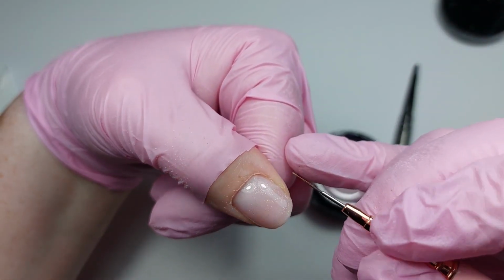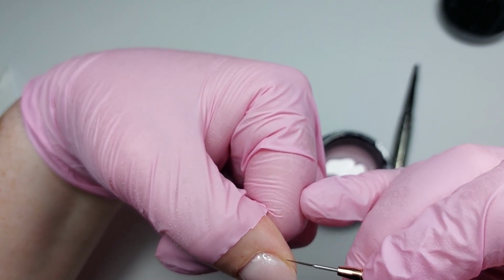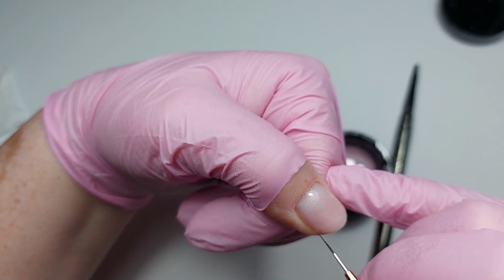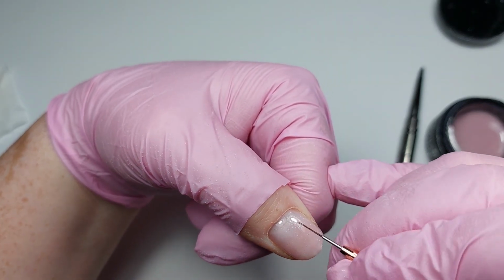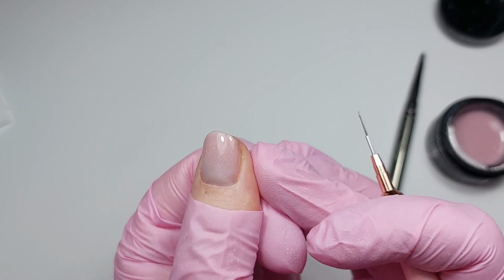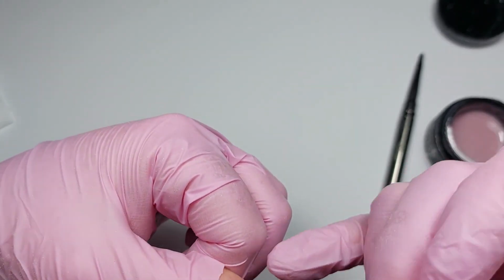I'm going to take my fine liner, making sure I have everything nice and covered. And look at what a thin looking nail we are creating. With builder gel, you really don't need a lot of product. Once your reflection is looking okay, you can put it in the lamp to harden for another 2 minutes.